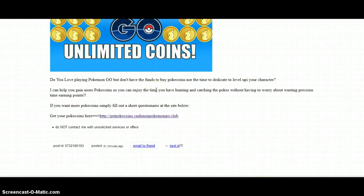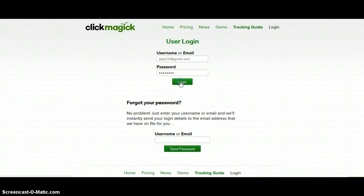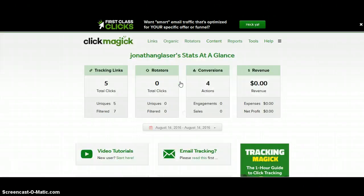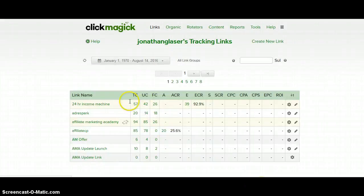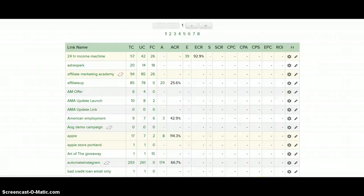You can use a tracking software called ClickMagick, and you can buy a domain, or you can use it as a subdomain, which will be method 1. I'll show you in a second how to buy your domain, where to get your domain. But once you have access to ClickMagick, you'll be able to create subdomains that you can use as tracking links, and you can use as many links as you want. All you have to do is change the end. So let me show you.